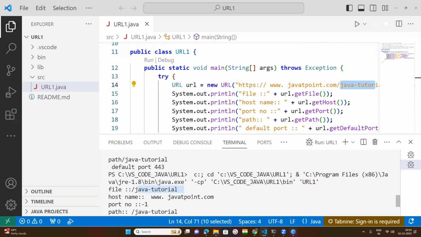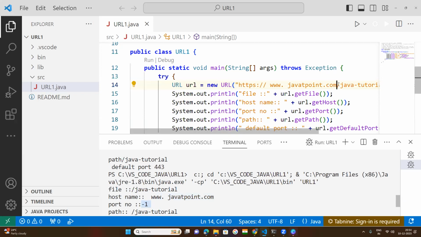And this is the host name. Where is that? Within the URL address, up to the domain address, the domain name. Then the port number, because here I have not provided any port. Every protocol has its own port: HTTPS has 443, HTTP has 80, simple mail transfer protocol has 25. DNS protocol has a separate port number, DHCP protocol has a separate port number. If I do not provide any port number here, the port number will be taken as -1.